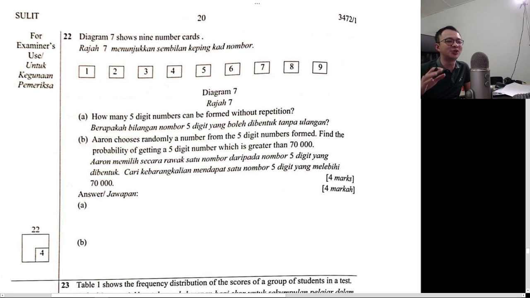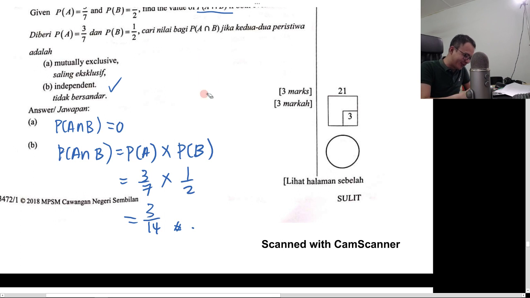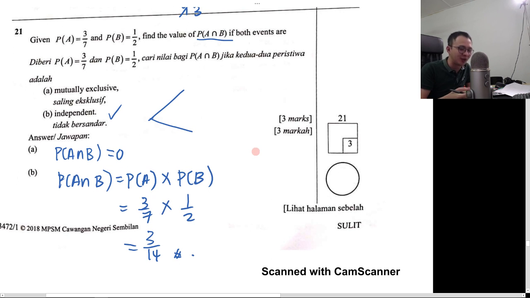No, there's no way to draw the diagram for independent. Even when I tried to draw it, I even tried to Google it and tried many ways to find a diagram for it. Of course, I can get the value and insert it, but even if I insert the value into the diagram, it doesn't help you understand better. But if you insist, maybe I can try to explain using the tree diagram. Independent always appears in the tree diagram. I will give an example to help you understand independent or dependent.